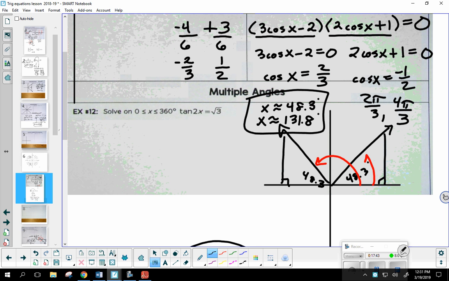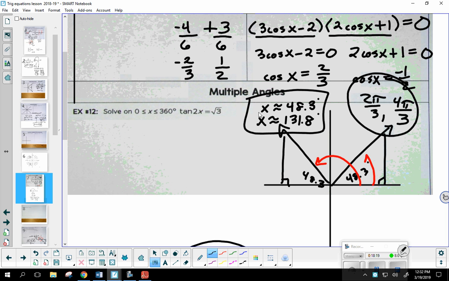Now this one was kind of a fluke. It actually had answers that we had to approximate that we couldn't get off of the unit circle. I'm not going to be giving you any of those. I am positive. I just wanted you to see one to let you know that you can still find the actual decimal answer in the calculator. Everything else, so the quiz on Thursday, the test next week, you will not be getting any of these decimal answers. We're going to be doing exactly what we've been doing with the unit circle. I just wanted to show you one that was a little different.